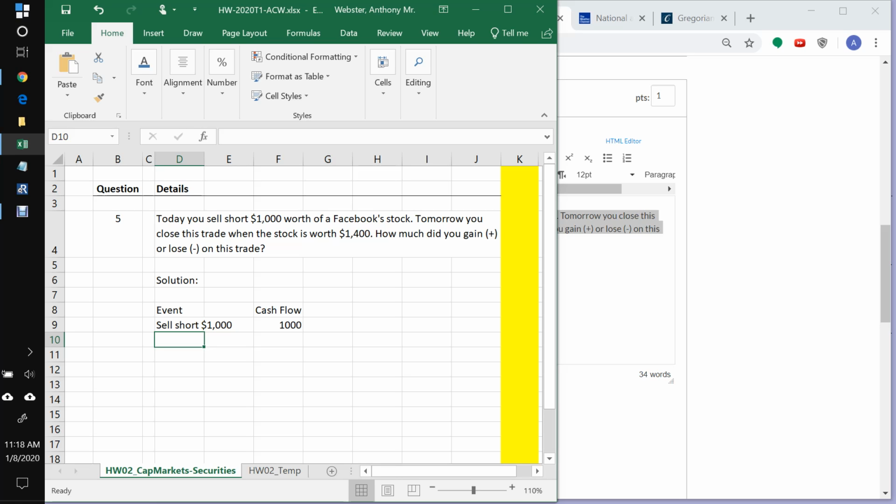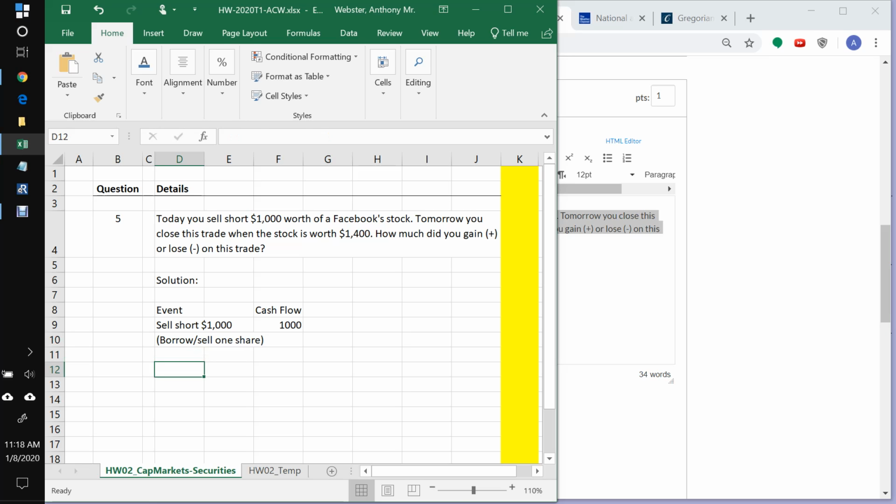And I'd like to put a description in there so the students really know what's going on. Borrow, sell, 1 share. So they understand that.